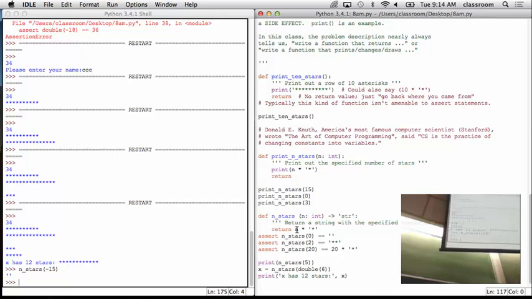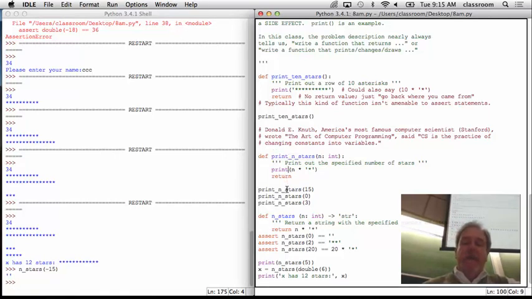Yeah? I have a question about not returning anything. Do you need the return statement at the end? Okay, that's a good question. The question was, if we have a non-value returning function here, do we need a return statement at the end, or what happens if we just leave that out? Can Python tell that that's the end of the function, so there's nothing to do but return? Answer is yes. If you leave it out, Python knows when it gets to the bottom of the body of the function, it should return, and that's it.